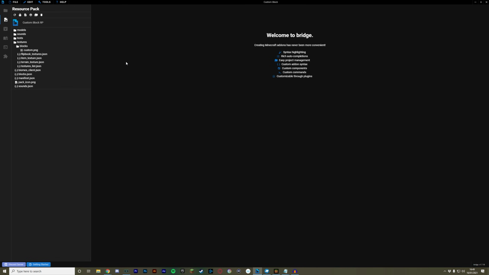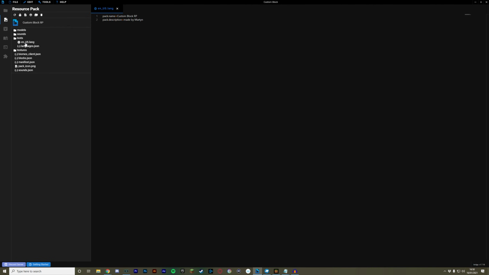And just before we leave the resource pack, there's one final thing that you'll want to do, and that is to actually give your item or block a name for when you're holding it in your hand or when you hover over it in your inventory. So for this, you want to open the texts folder, and then it might change depending on where you're from, but for me, it says EN_US, which is obviously American English language. And you can already see inside of here, we've got the pack name and description that we set earlier on.